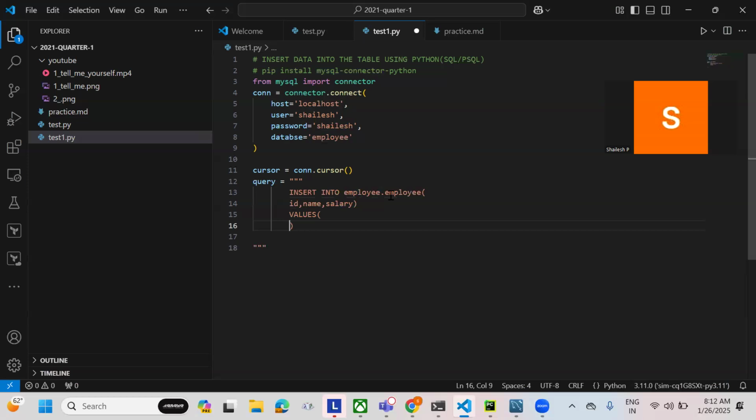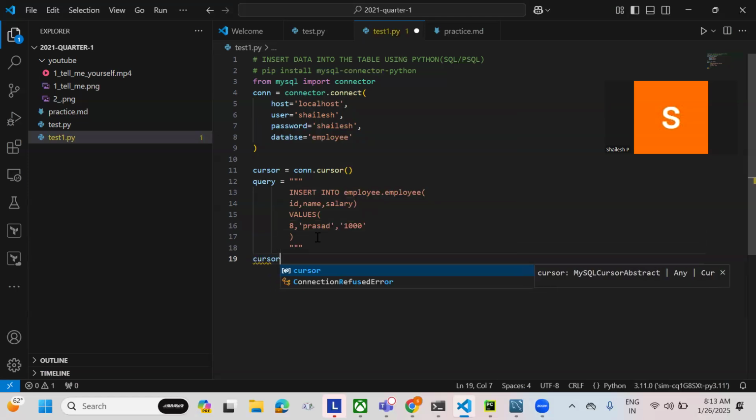ID 8, name, suppose I'm mentioning Prasad, salary 10,000 or 1,000, suppose I'm mentioning here. So this is my SQL query.